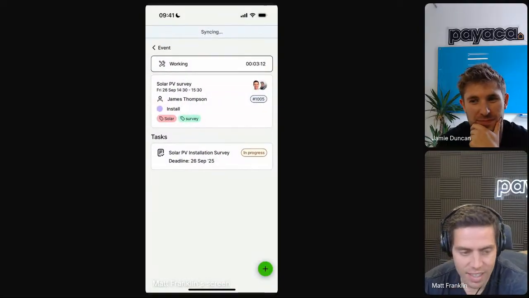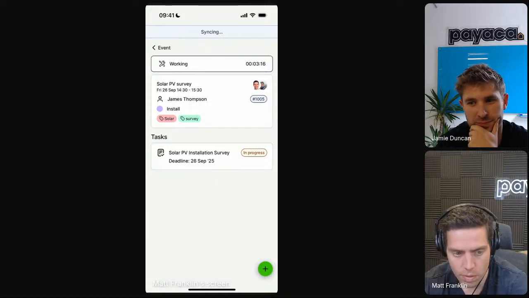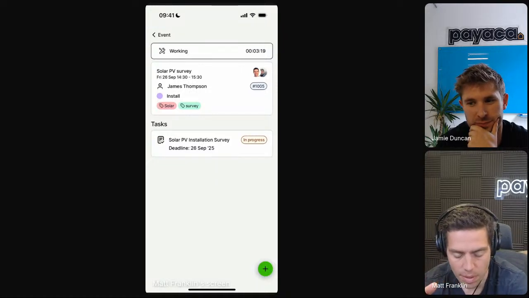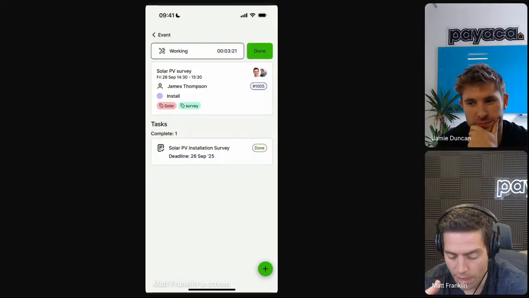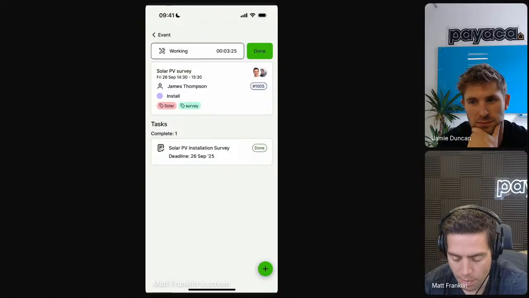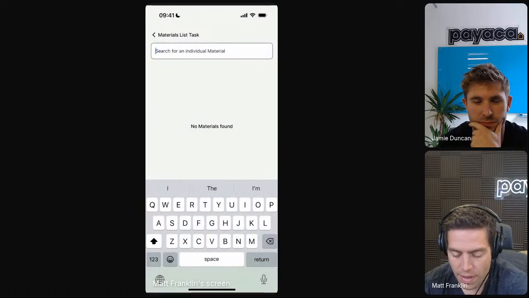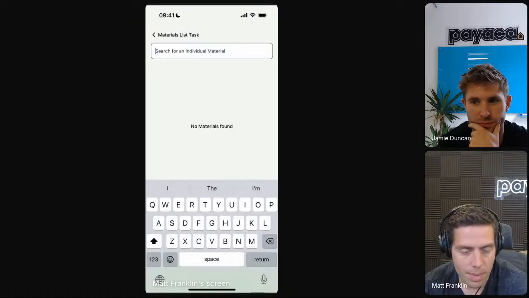So I'm going to click save on that. It's syncing. There's quite a few images there to sync. If you're offline, remember it will just store them locally, and it can just upload them when you do get signal. But that's all synced. They're quite big images, but obviously I'm on Wi-Fi here, so that was all quite seamless. Another thing I just wanted to touch on here while I'm here is the materials. So this is where I've got access to the entire City Plumbing database.